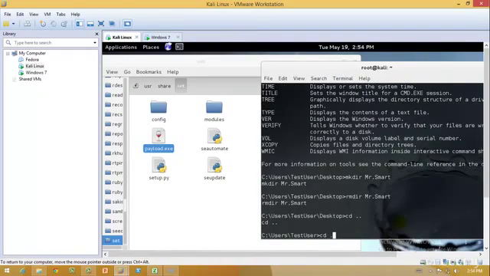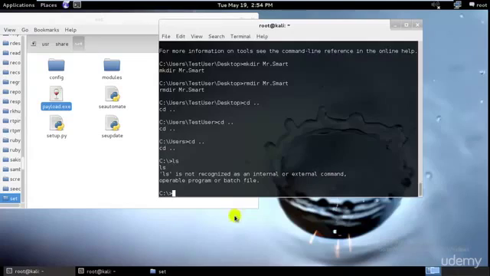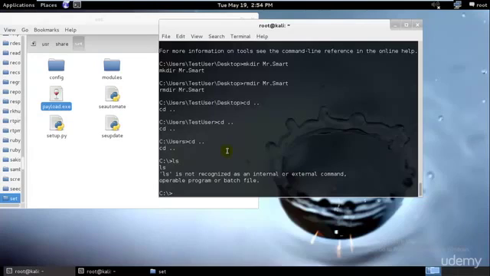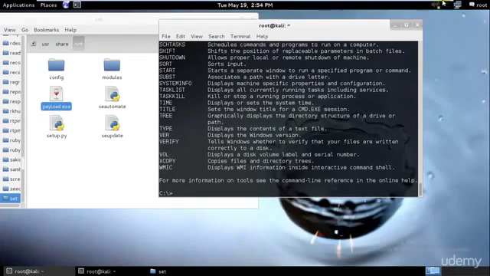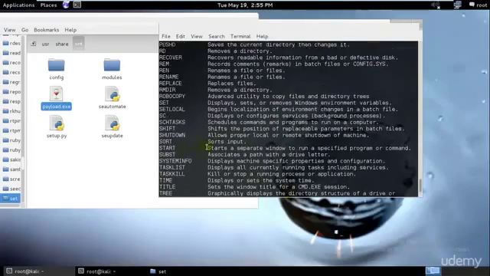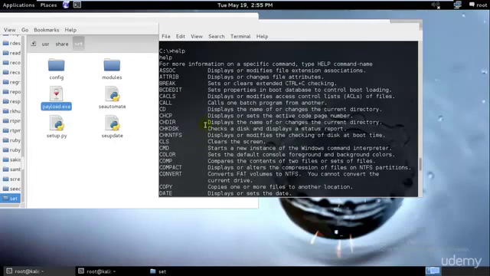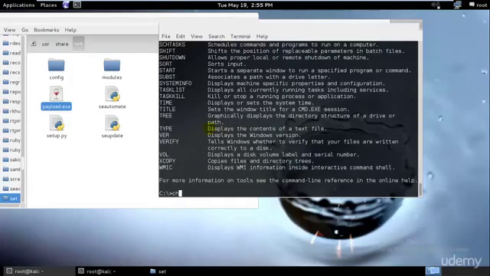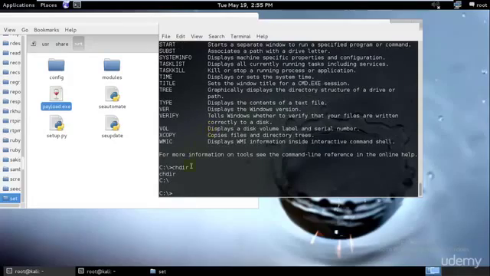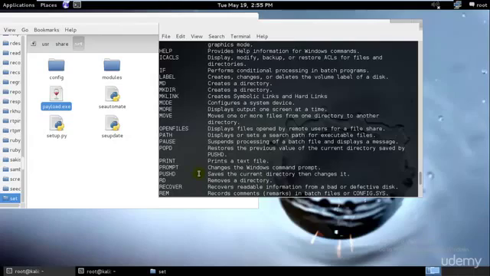Let's see if I can go ahead and gain access to, okay, ls is not operable, sorry, I thought I was in Linux. Let's check the command. I don't have much idea about the commands for Windows. Let's go ahead and check what all options we have over here. So chdir, let's check chdir. Okay, I'm in C, but I want to check all the directories, so let's check in this command prompt.